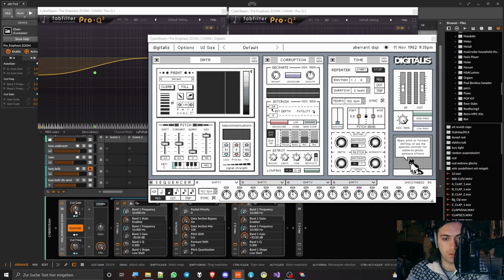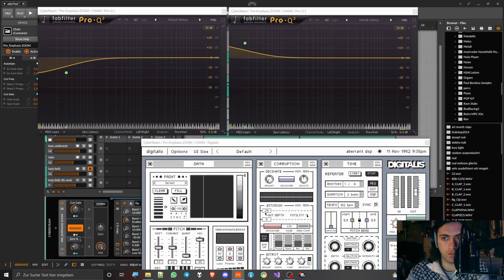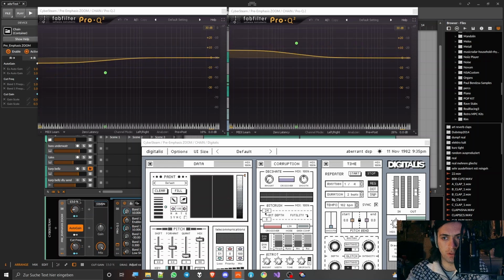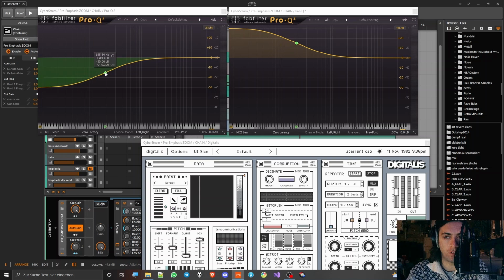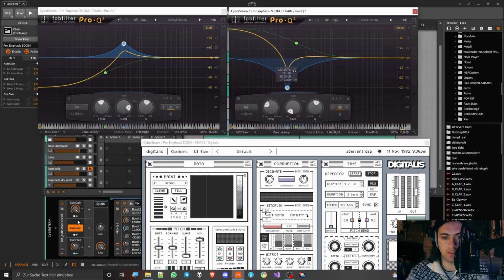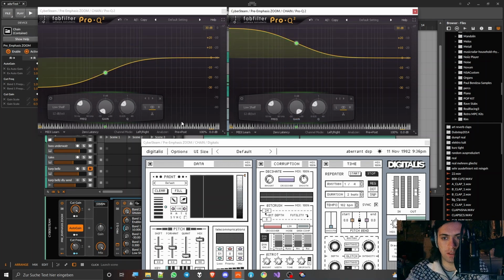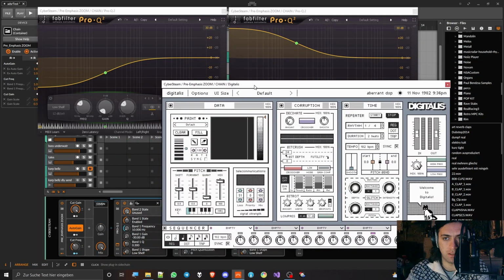I made multiple knobs here, one for the frequency of the pre-emphasis effect in Pro Q, one for the amount of cut, which is basically this thing. You can do that with the gain of the filter as well, but if you are doing it with this thing, then you can add even more filters if you want, and they will all be dialed in and out, which is nice. I didn't do that for this patch though. And of course the auto gain button can also be on and disabled because it has an influence on the sound. So yeah, let's check out how it sounds to move these parameters around.